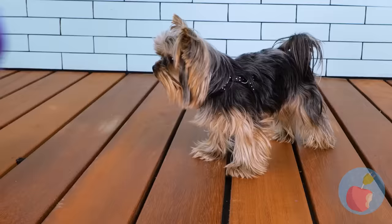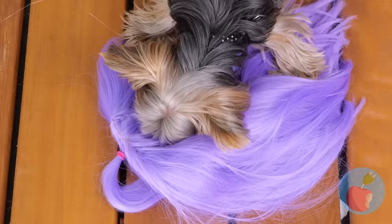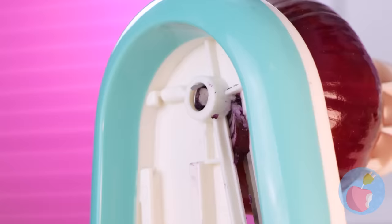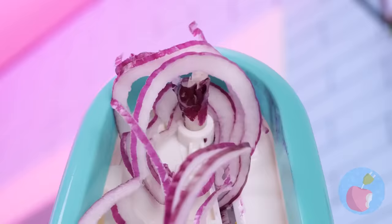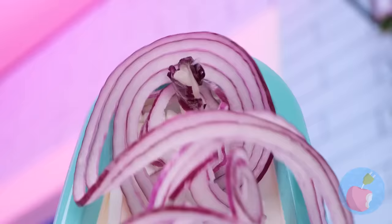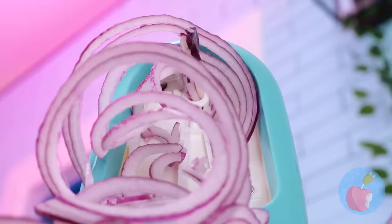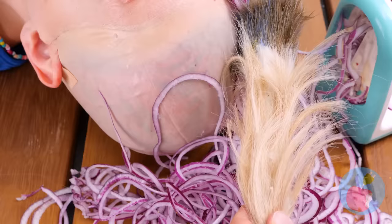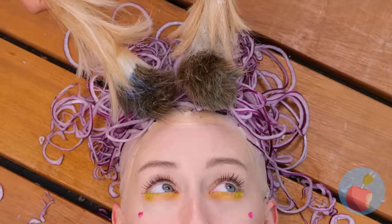Your wig — I told you to tape it down. Don't worry, we'll make you some new hair. Cut up something purple, like onions. Just as long as she looks like an anime character. Start by whipping them up into spirals. Anyone else starting to tear up? Let's lie her down and see if we have enough. Let's save some too — I want onion rings. That should be enough. Looking good. So where are we on those onion rings?